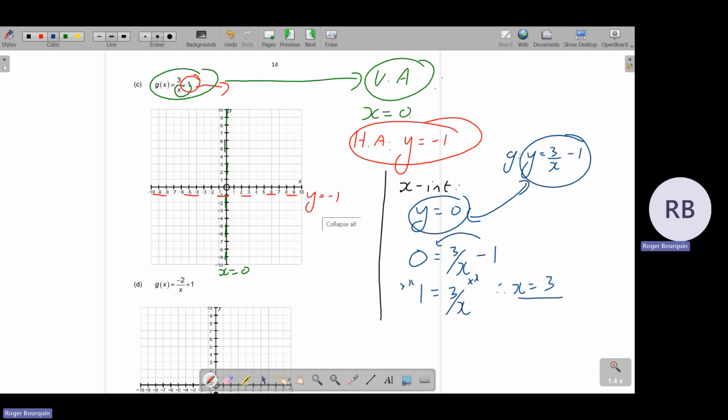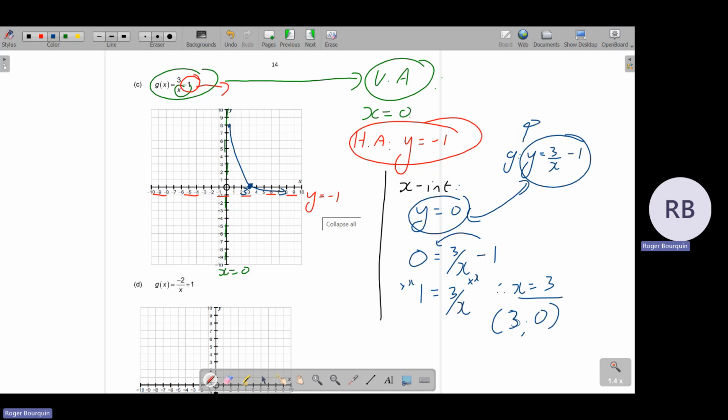And what you've worked out is that when the x coordinate is 3, the y coordinate is 0. So then you go plot that point, 3, 0. Label it, even if you've done the working. And then show that the graph heads towards the asymptote. For the other half of the graph, you just show it heads towards the asymptotes. But if you want, just pick any value to the left of 0.